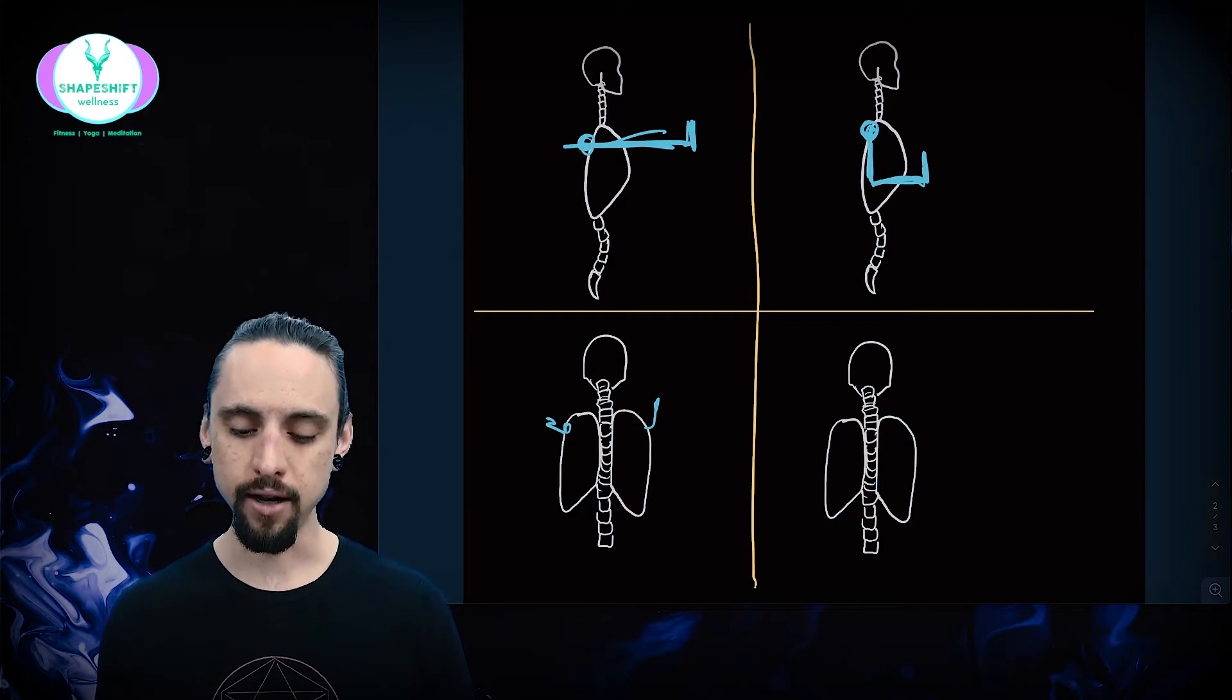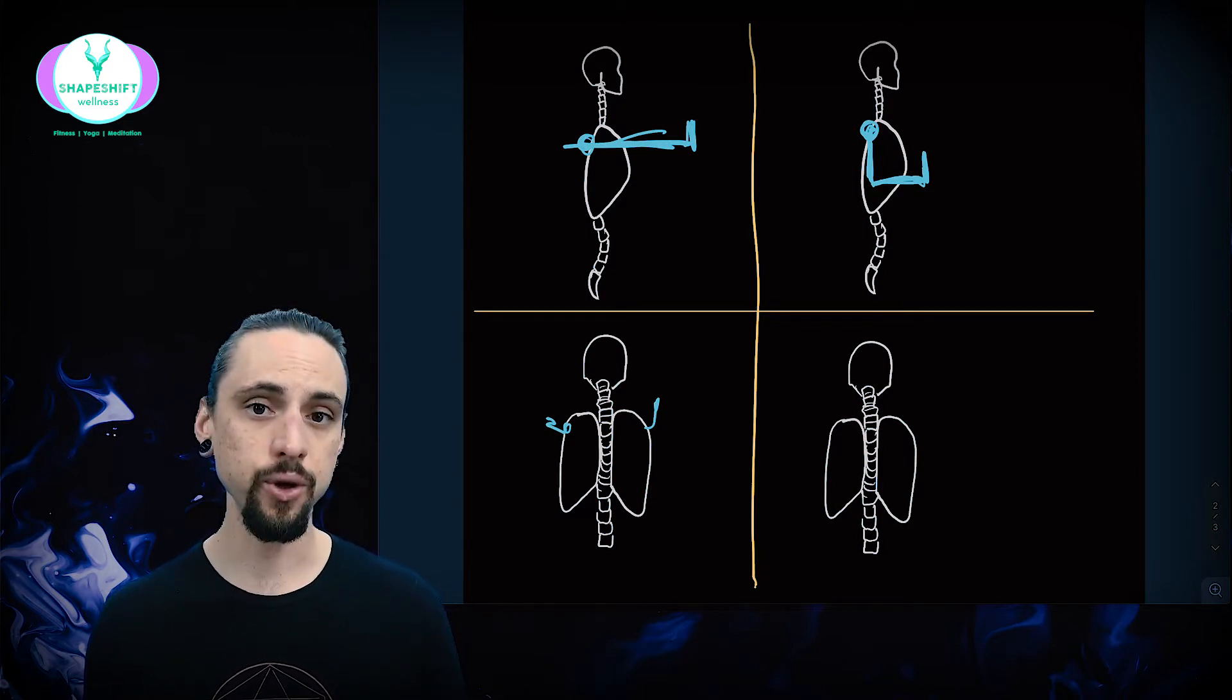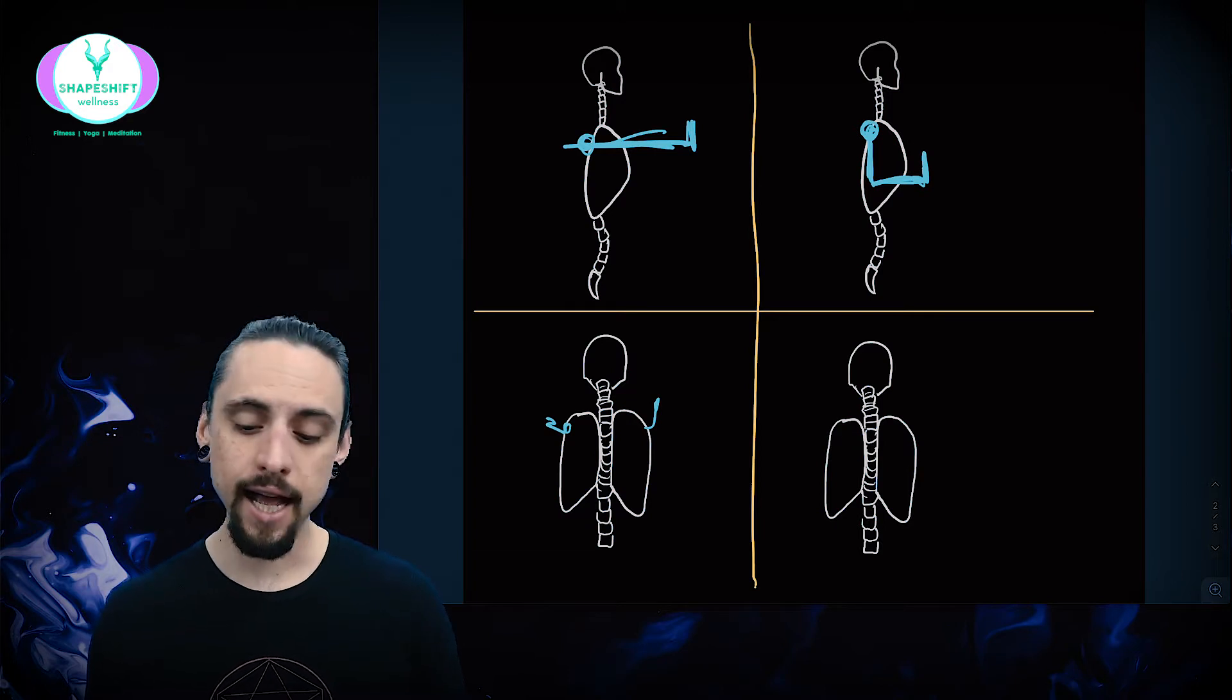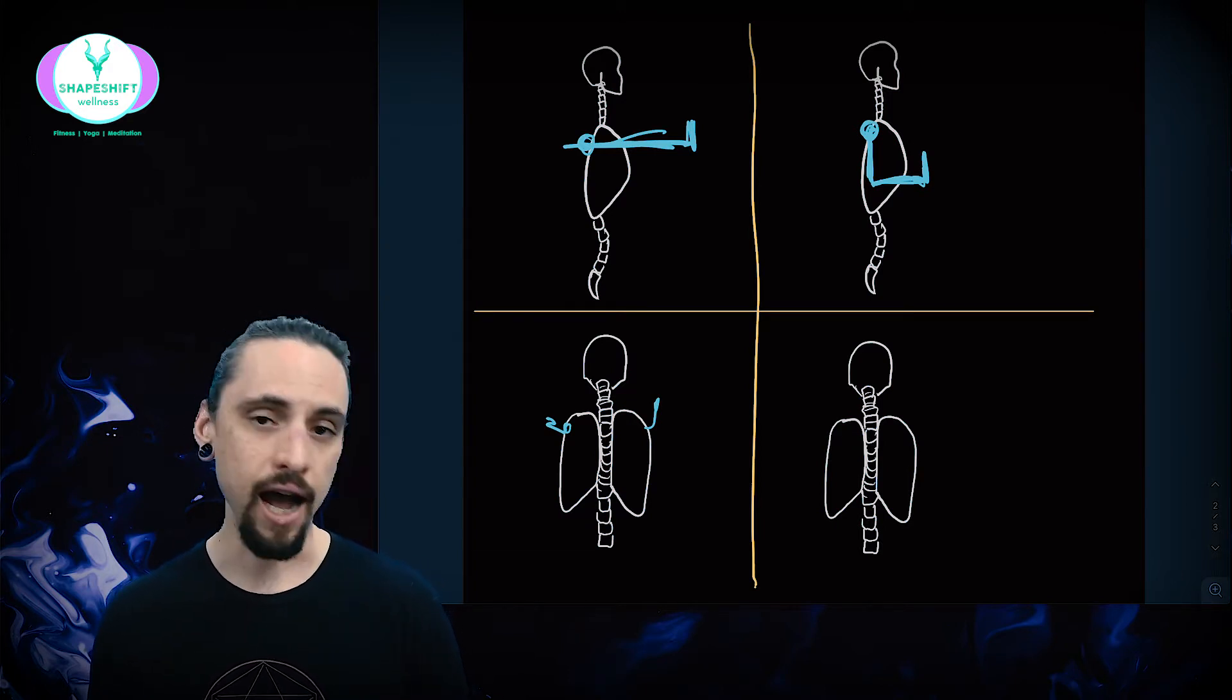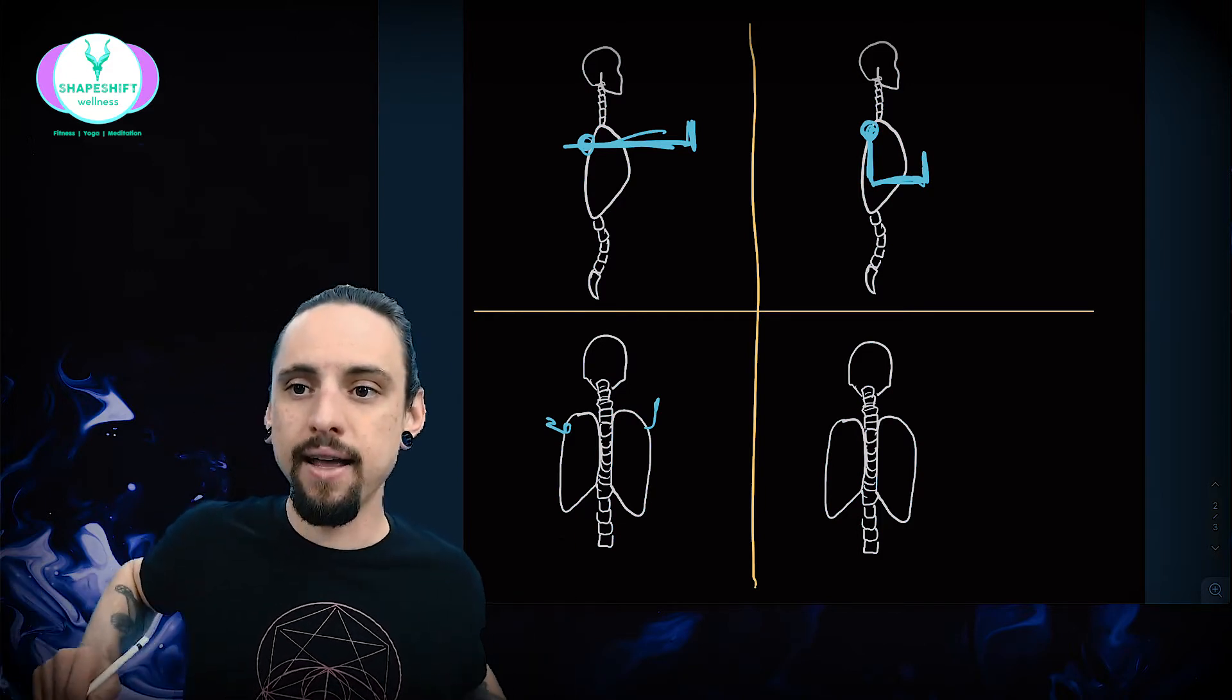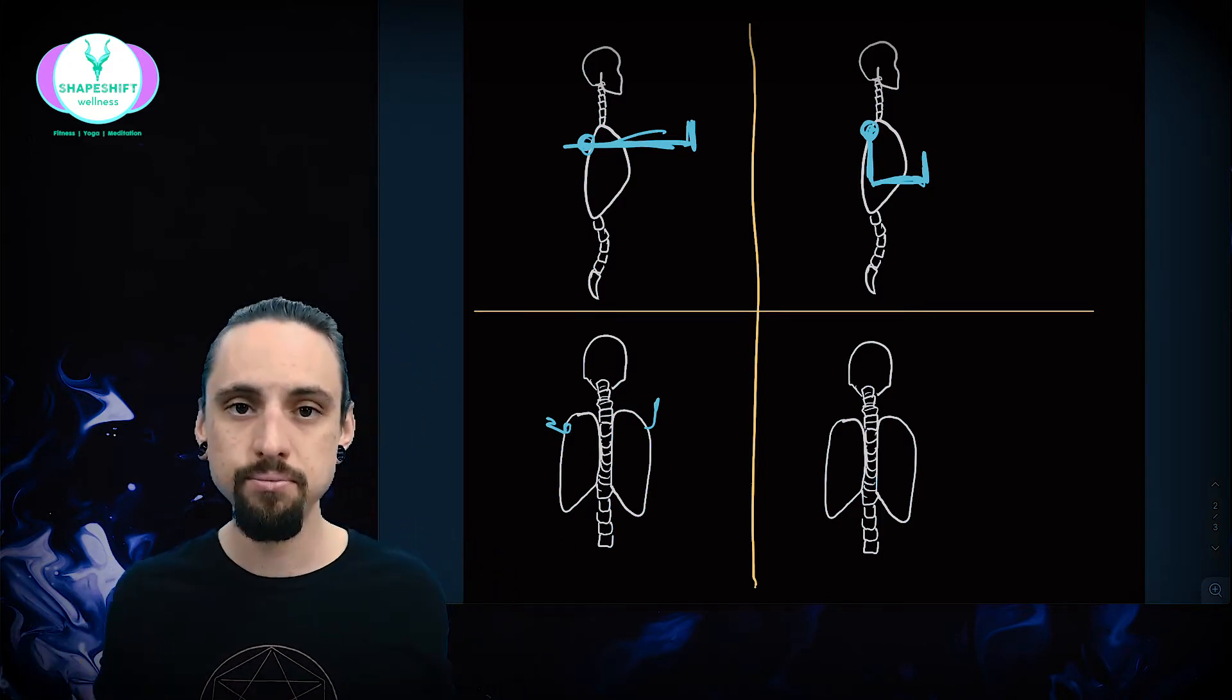We have two different motions and they are doing the opposite thing. In the plank, our arms are reaching forward. Where do you think our shoulder blades should go? Probably forward. When we get to a chaturanga or the bottom of a pushup, our elbows are going back. Where are our shoulder blades going to go? Probably back.